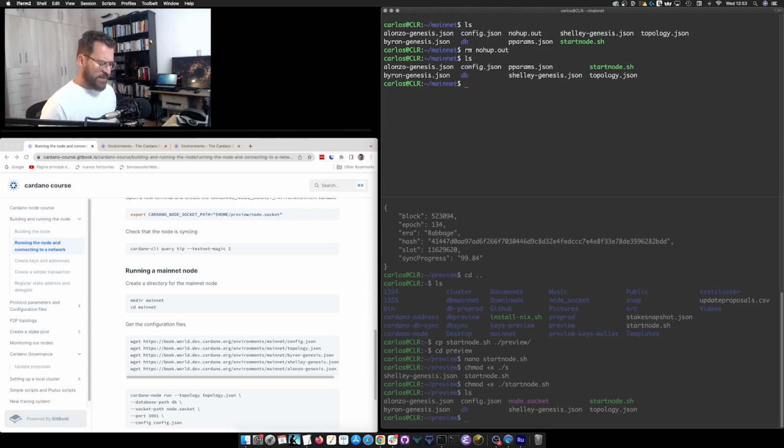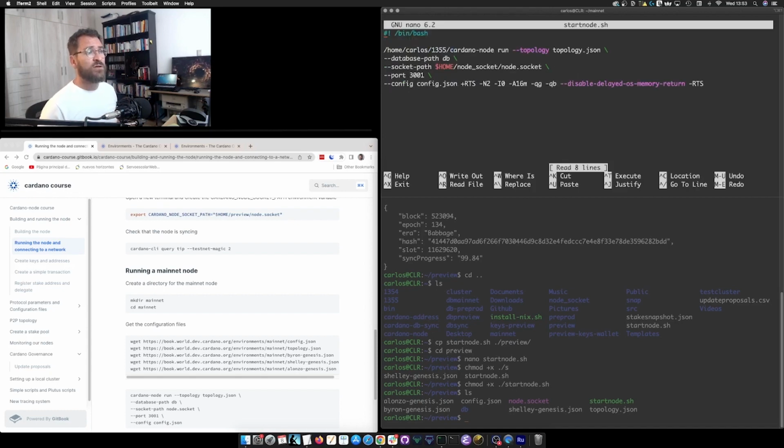I'm going to tweak it a little bit because usually I have a single directory where I put my node socket, and this time I will be putting the socket in a different place. So I want to nano start node sh, so that it looks more like what we have done before.